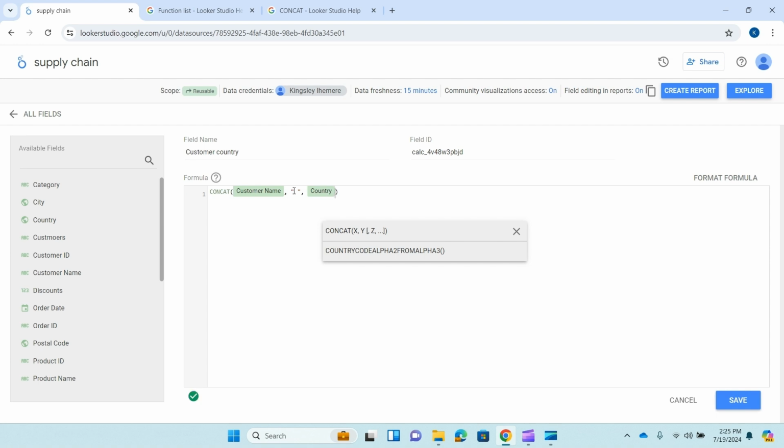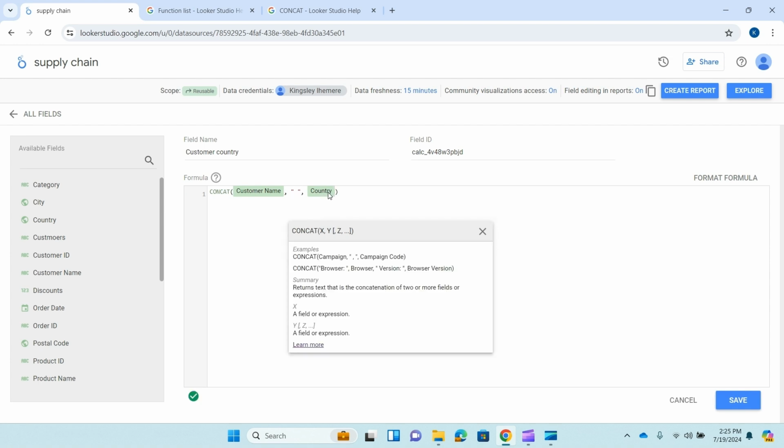And this is how I could do it. If I wanted something else, if I wanted a slash to separate it, I could do that. If I wanted to use a pipe to separate it, I could also use that. It just depends on whatever I want. If I want a dash, anything I want, I could use it. Any delimiter I want, I could use it. What I want here is a space.